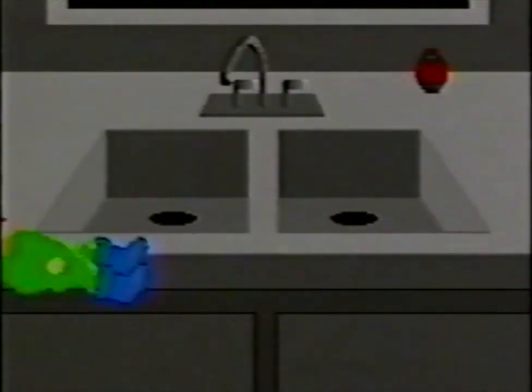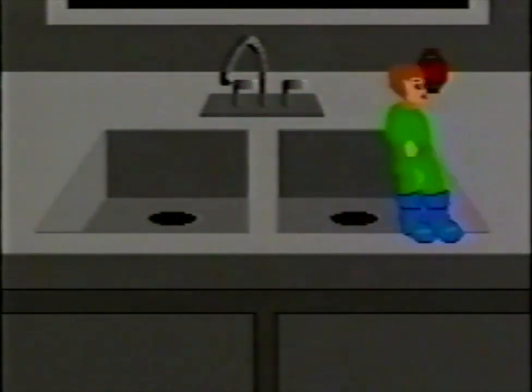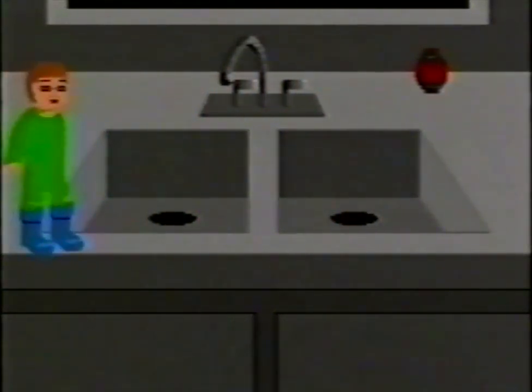So he climbed up one wall and across the ceiling and down the other wall. But that really wasn't very exciting, and he wondered, what can I do next? I'm getting bored in here. So he decided to go on an exploration, a walk about the house, and he crept into the kitchen. "Oh, this is an interesting place," he thought. "I wonder what I can explore in here. Those drain holes look interesting."